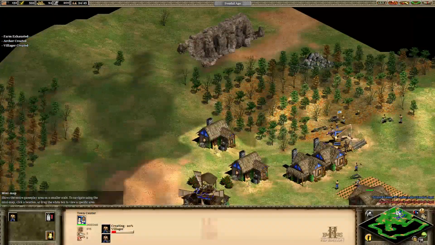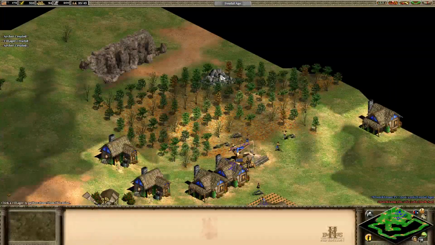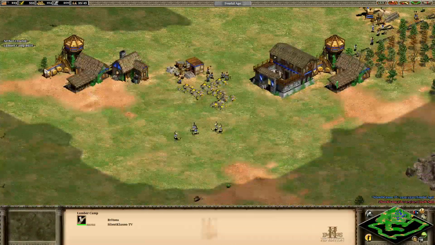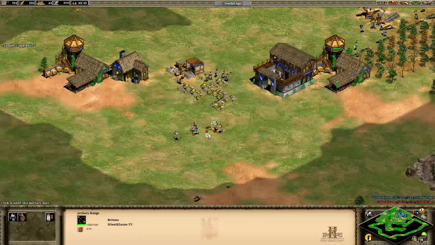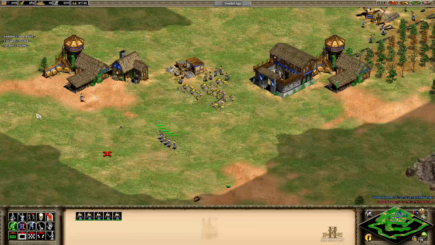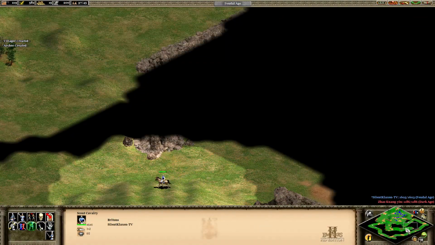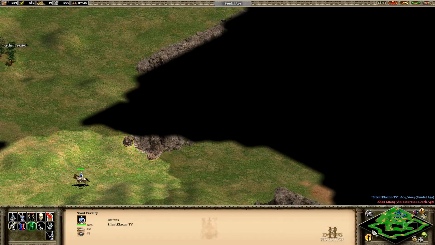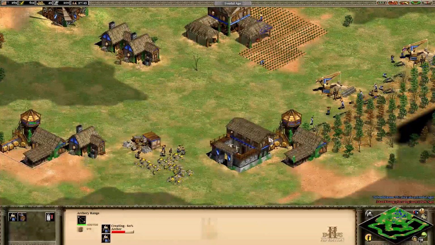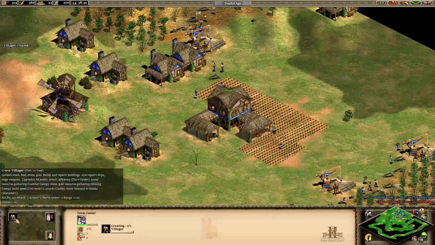Oh yeah, my stone's stuck in there. Yeah, it's very stuck. Let's go shoot at them now. Still in the dark age. Kind of odd for the AI, I think. Usually they're a bit faster.